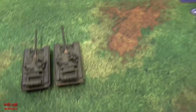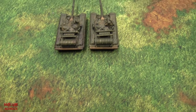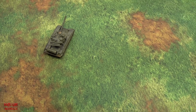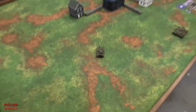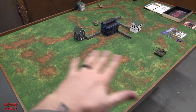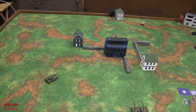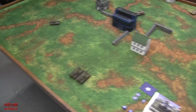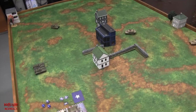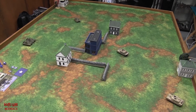Swinging over here, we have two T64 tanks, and the other T64 tank right here. You can see it's a very basic setup. I'm not going to go on the outskirts here. I just want to go in and start destroying some tanks and see what happens. This table is a 6x4, and I made it closer in proximity so that we can start destroying tanks right away.